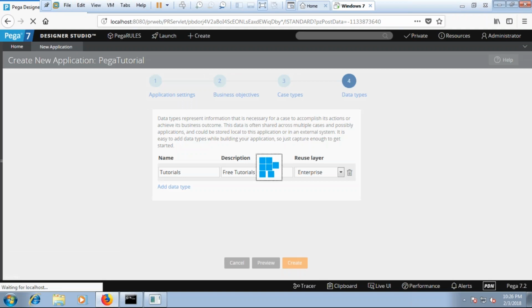So typically I would say it takes a while to create the application, because behind the scene what it does, it uses the database and a lot of Java libraries to create the application. So that's the beauty of Pega. You don't have to code anything. As you can see, you can do everything over the console.